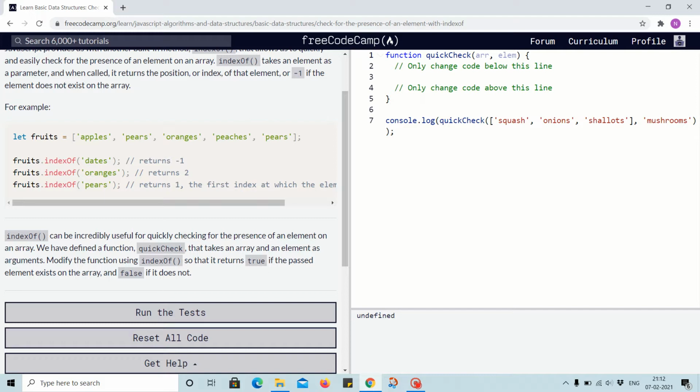In this case, we have arr dot indexOf element. Let index equal to this.